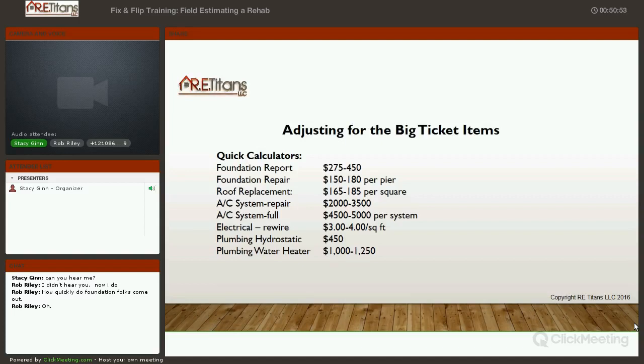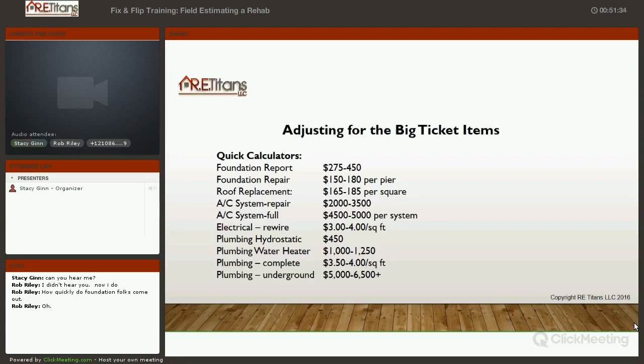Same thing, you might have all your plumbing good, all your other stuff good, but if that water heater is old, we're going to recommend replacing it. So, same thing, we get back to the basics. It needs a basic rehab, say around the $10,000 range. But if we've got a couple of water heaters, we're going to add a couple of thousand to it. If we get into significant plumbing, a complete redo, especially when you start talking about PEX, we're talking about $350 to $400, maybe a little more, if you decide to do it. And I know we talked about in our plumbing training, you start talking about manifolds and that type of stuff.